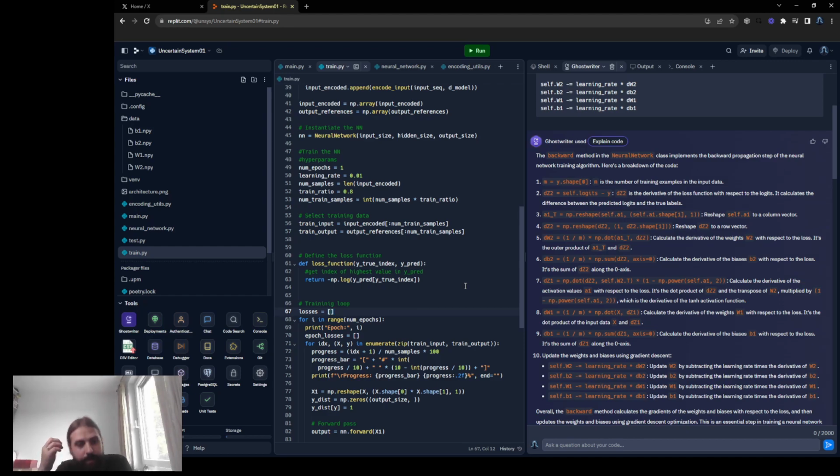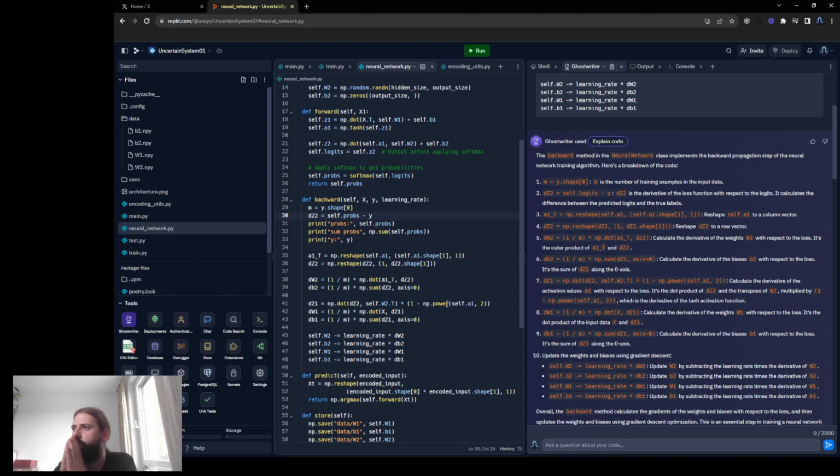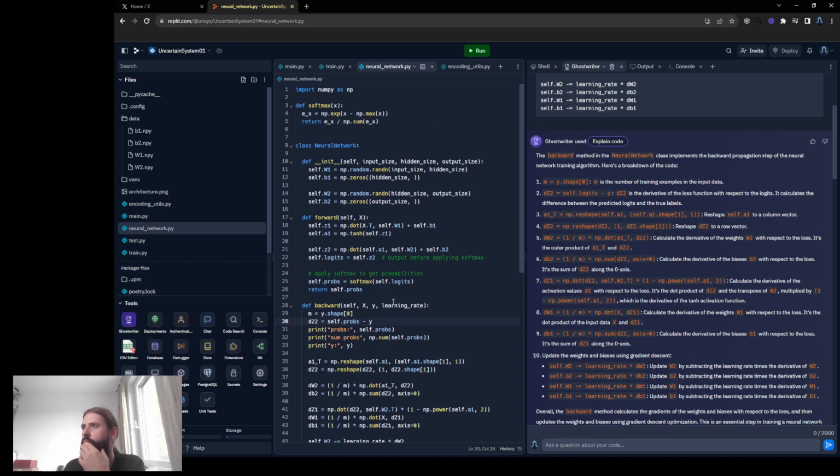And what you want to do is calculate the derivative of the loss function with respect to the model, with respect to the actual W2 or A1 or whatever it is, so with respect to the model itself.